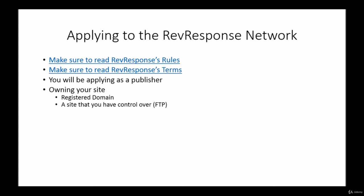But again, the most important thing is that this really does not need to be something like WordPress.com or Blogger.com, or any site that you do not have explicit control over to go in and change something whenever you want to. They want you to be not only the owner, but in control. And this is in general.